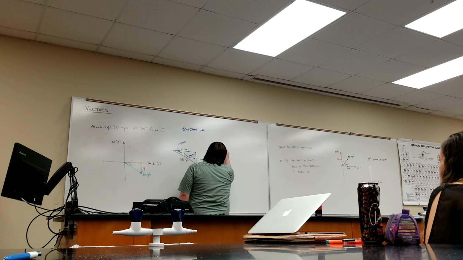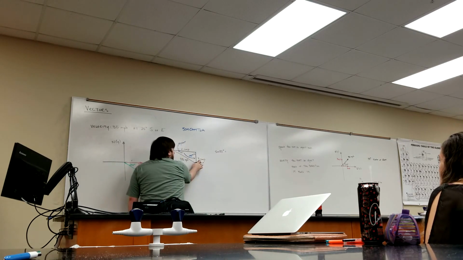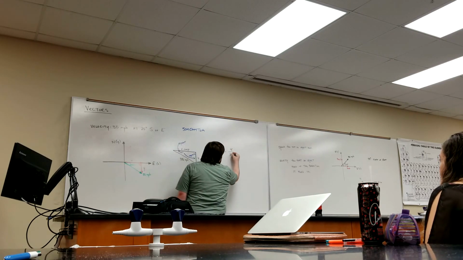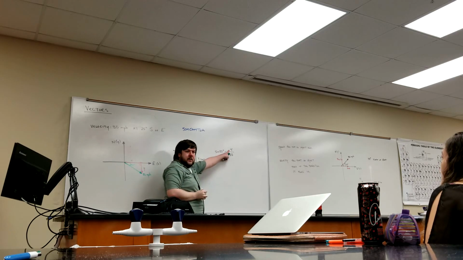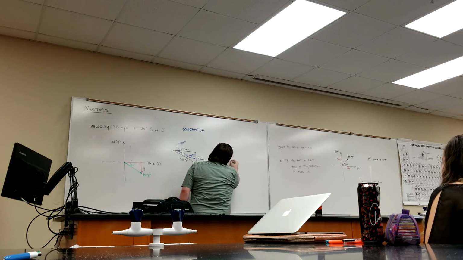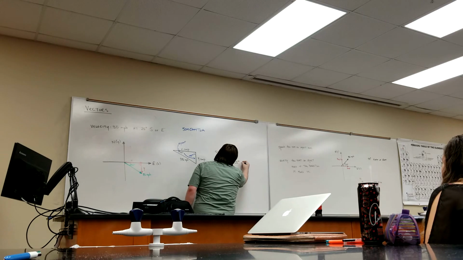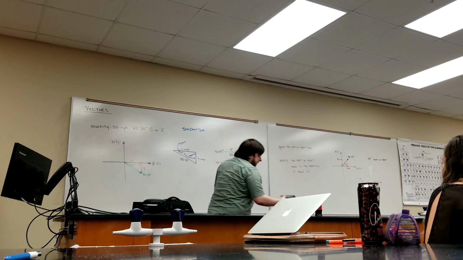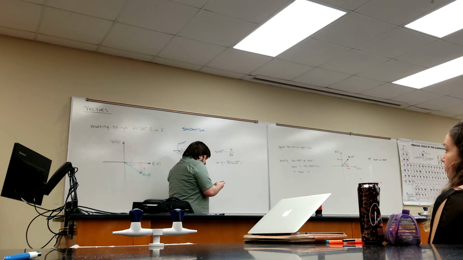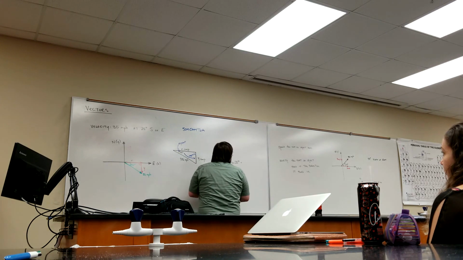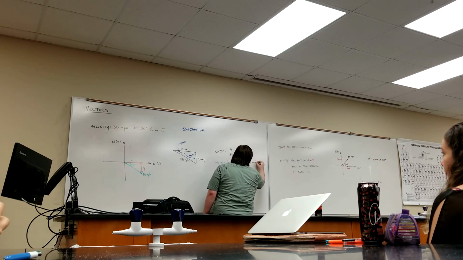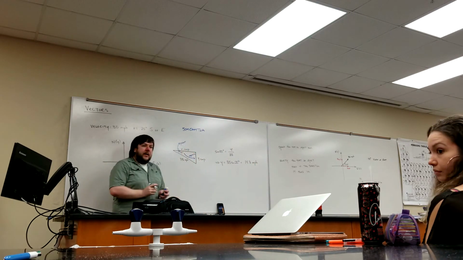So sine of 25 degrees is going to be the opposite edge, which is the y component, over the hypotenuse, which is 35. So how do I solve for y? Just multiply by 35. So y is just 35 sine of 25 degrees. You can do that on the calculator. 25 sine times 35 is 14.8. Don't forget to make sure your calculator is in degrees. So it's 14.8 miles per hour. That's the y component of the velocity.